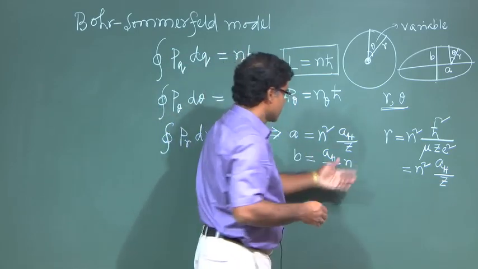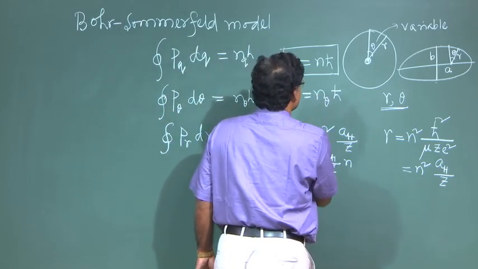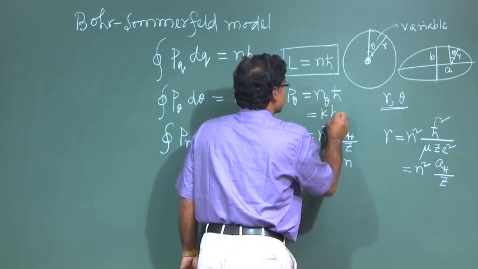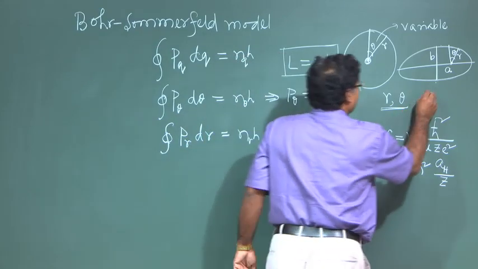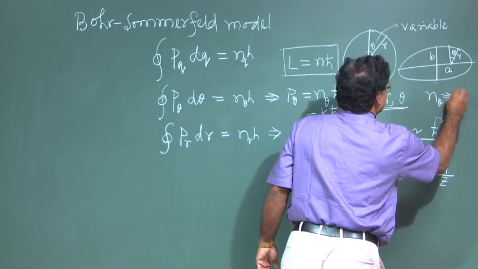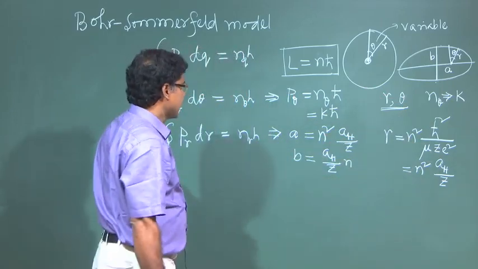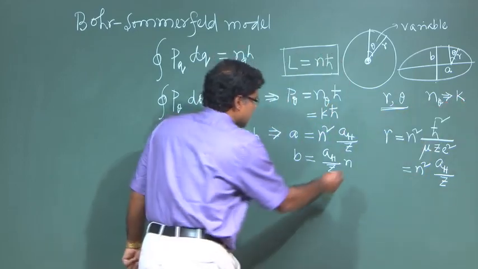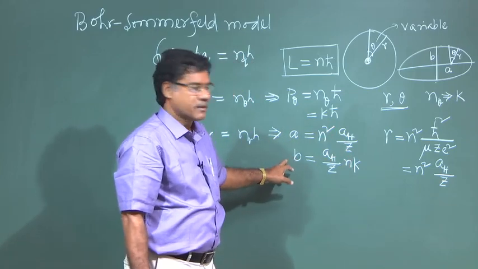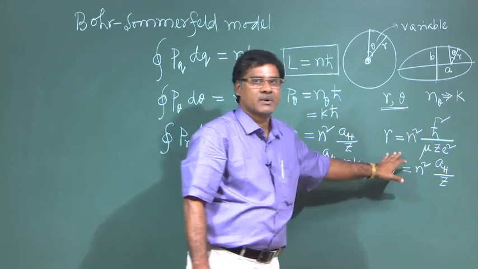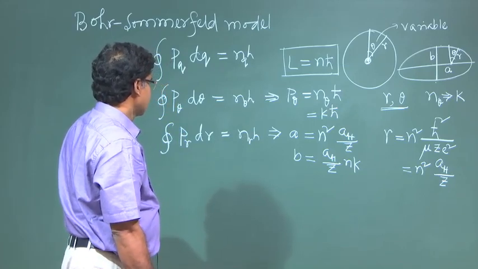Generally I will use notation from books, whatever I have referred. Generally people write k h cross for this one in theta. Later on again we will change k to small l, I will come later. Here we have just replaced n phi with k. K is also a quantum number, n phi is a quantum number; these are the same, just replaced by another letter, so we write n k. So B will be this. After calculation one will get this A and B, which I have taken just by similarity from the Bohr radius.